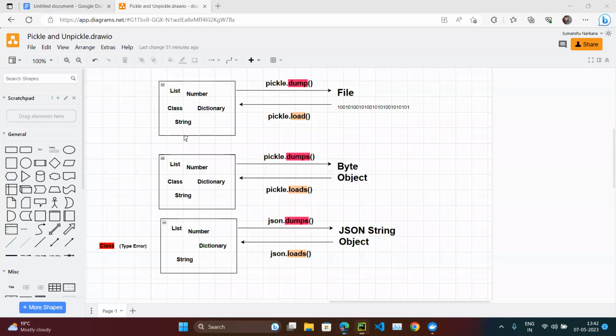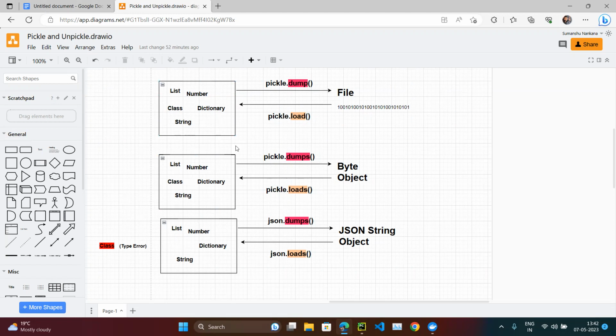But you might think that these kinds of operations we can do using the JSON module as well, right? The JSON module also provides the same kind of functionality, dump, dumps, load, loads. Then why do we have to use the pickle module? All right. You are perfectly correct. JSON also provides it, but there are some limitations and some advantages as well.